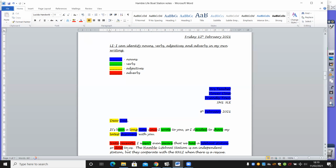But I don't want you to worry too much about these types of adverbs because the important part of our learning in Year 2 is to be able to identify adverbs of manner, which usually describe the verb and end with the suffix ly. But this is just for the reference for those of you who really like to extend your learning and realize that there are other types of adverbs, such as adverbs of time and place, which we have here.